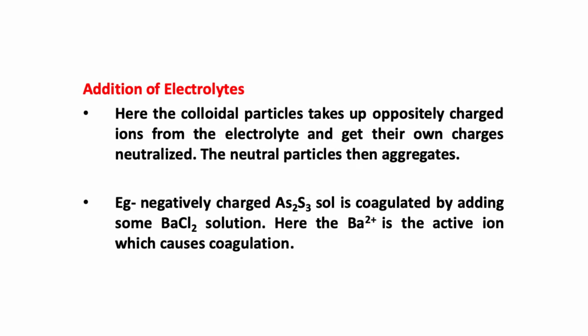In the fourth method, addition of electrolyte will lead to coagulation. Here, the colloidal particles take up oppositely charged ions from the electrolyte and get their own charges neutralized. The neutral particles then aggregate. Example, negatively charged arsenic trisulfide sol is coagulated by adding some barium chloride solution. Here, the Ba2+ is the active ion which causes coagulation.